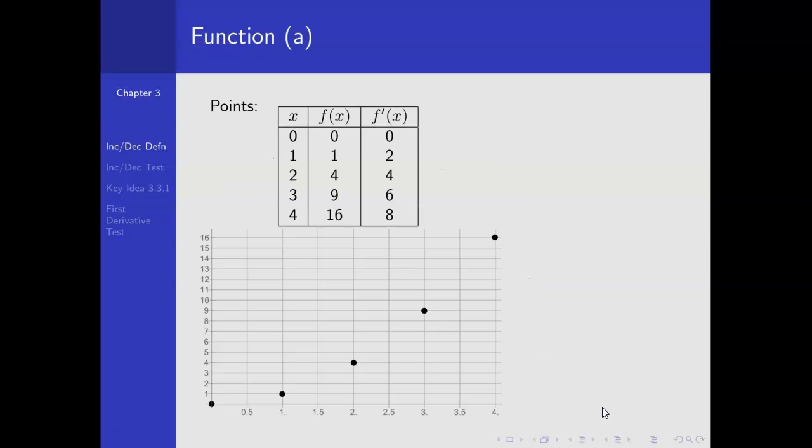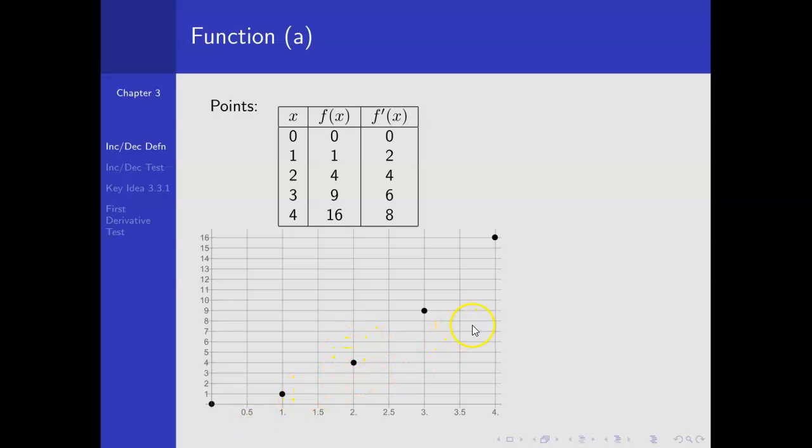All right, first example, we've got our points plotted. And just again, a reminder about sketching the tangent lines. I'm going to start at 0, 0. The slope, which is from the derivative, is 0. So that's a horizontal tangent line there. At the point 1, 1, the slope will be 2. So that means if we move over by 1 unit, we should be going up by 2. So we should have a tangent line that goes about like that.